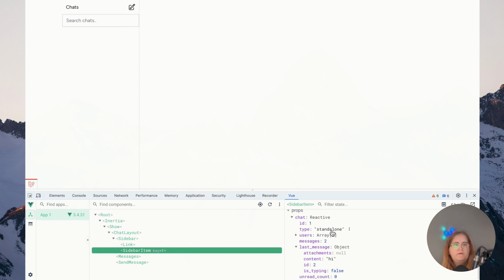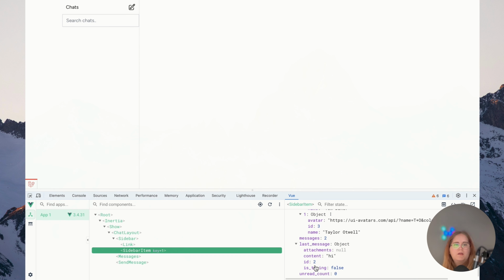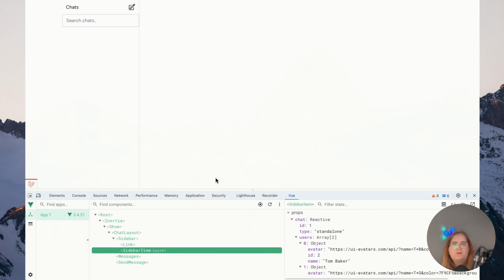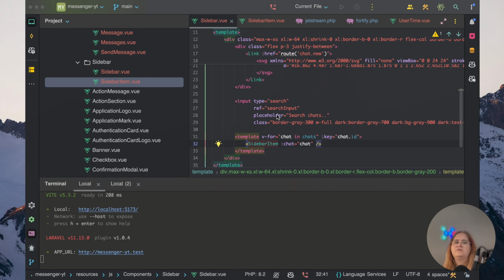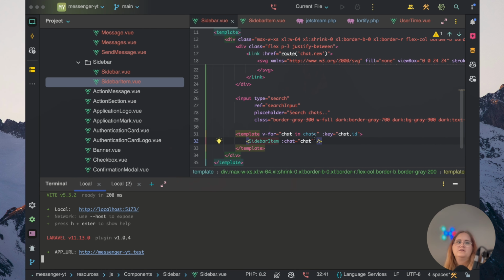So we do have, this is a standalone chat, we have the users in here, and we have the unread account and so on. Just need to check why it's not displaying fully. So we have the key here for chat ID, which is great as well.